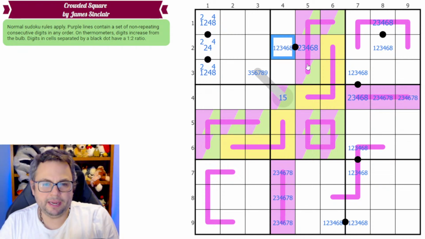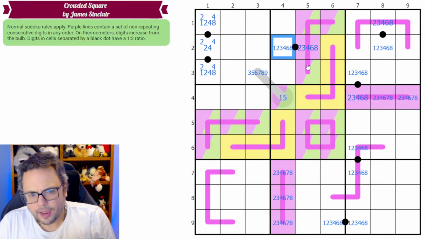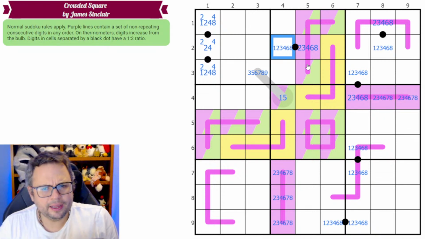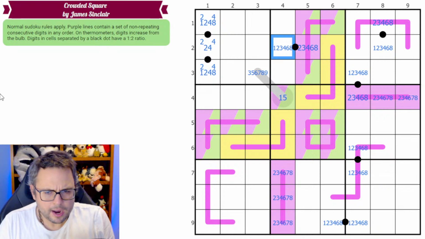I think the sweeping conclusion I get to make is that this cell is never 2. Unfortunately. I was trying to use my black dottage skills for good and not for evil.